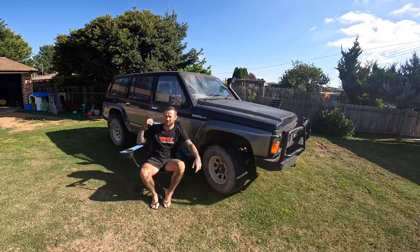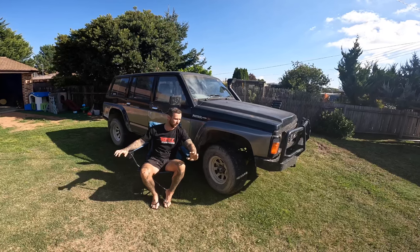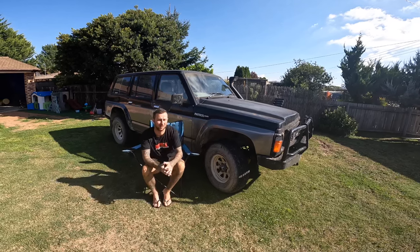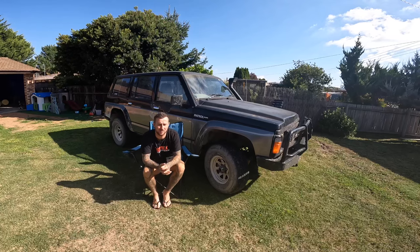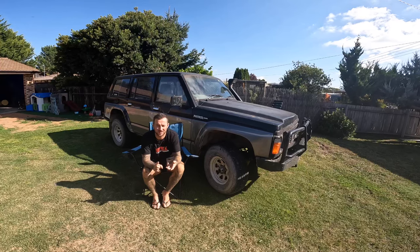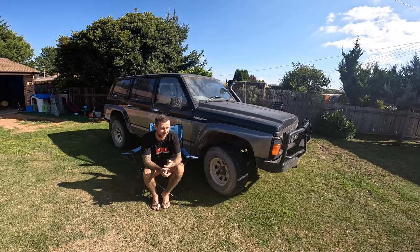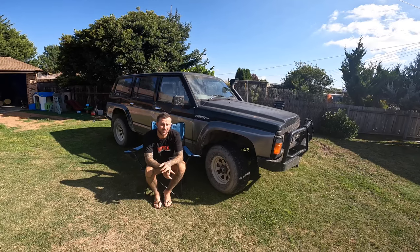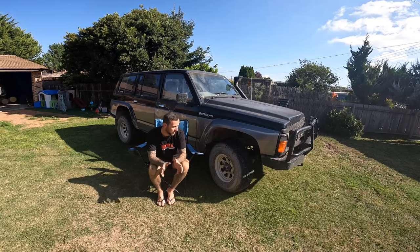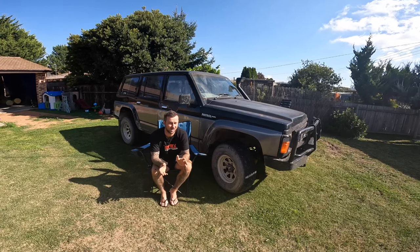It's stock lift, obviously two-tone color. We're going to strip the whole car back, take windows and everything out, do a full respray on it. It is a TB42, runs on gas and petrol. I'm going to pull the gas out and just get it running good on petrol. I'm contemplating a good turbo kit for it, get a bit of power out of it, full exhaust system. I might pull the head off and do a top end rebuild just to make sure the top end's good. I've heard the bottom ends in them are pretty good.